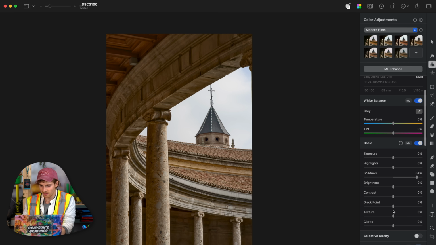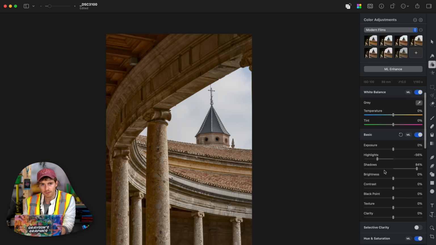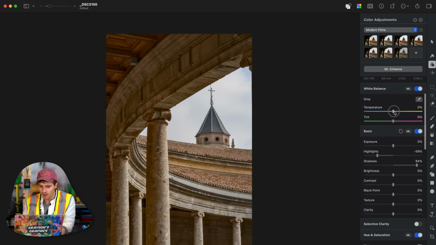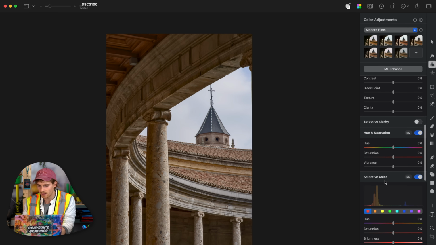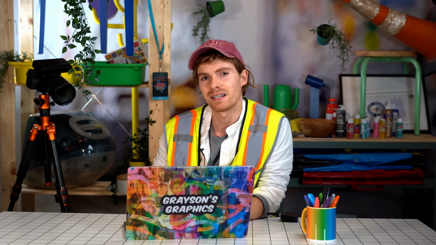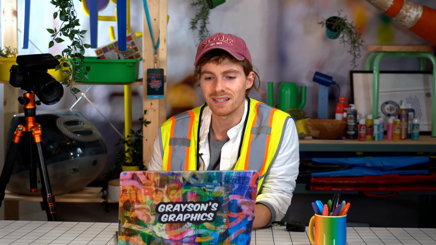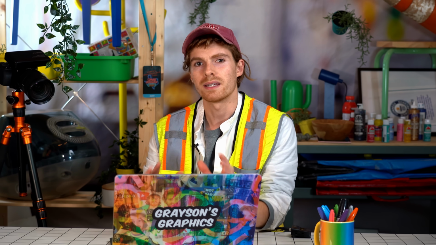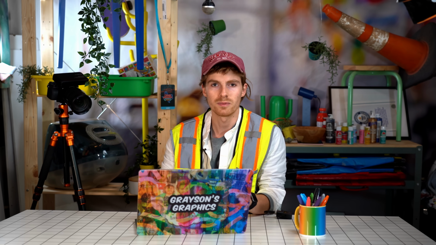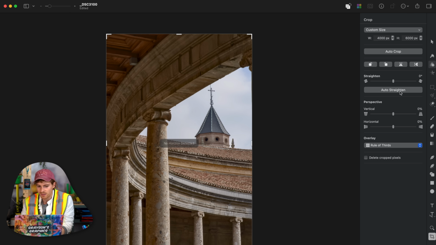I mean, this should be very familiar to you if you've used Lightroom before, or Camera Raw, or any of those sort of programs. This is what they do, and it's got most of all the features that you could ask for. I think one of the things that I look for a lot that I'm missing here is, first of all, geometry, so trying to shift the image a little bit, and then also the optics where you can apply the profile correction. We do have auto straighten here for the crop.